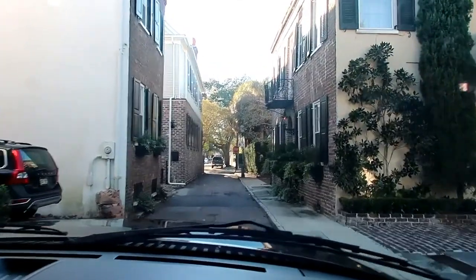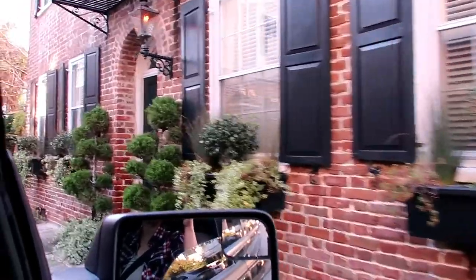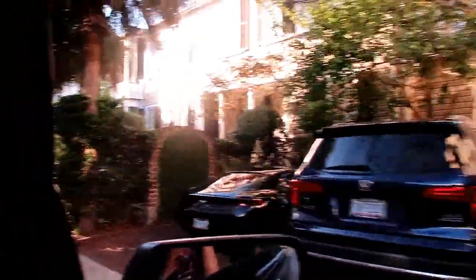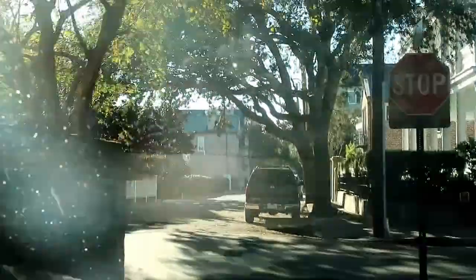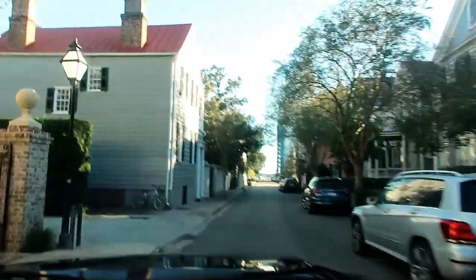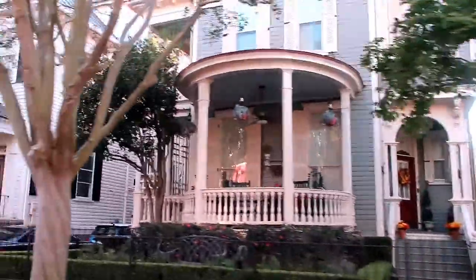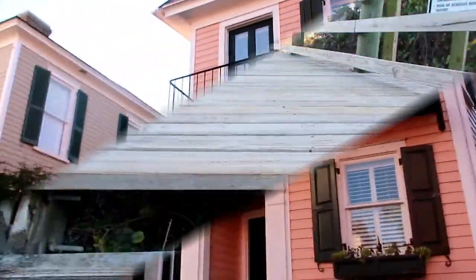Just loving to drive all these little alleyways because, well, they're like one-way streets, and just all the homes and the architecture and the gardens, and oh my goodness, so pretty, so pretty. Basically, we walked till we can't walk anymore, so now we're driving. That one has three fireplaces. Yes, this is it. This is a little orange house. Okay, is the narrow one that you like? It's narrow, but look, the front is flat, but it's angled. Oh, you're right.